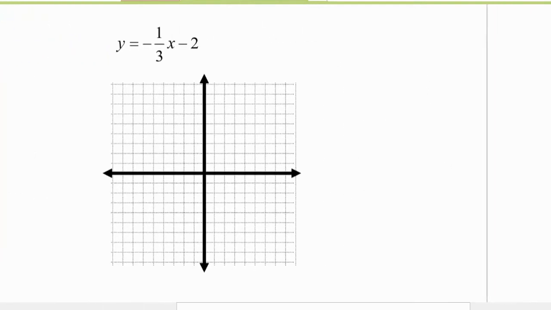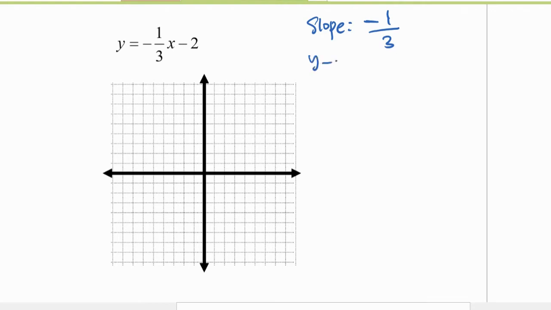Next, we have y equals -1 over 3x minus 2. So the slope is -1 over 3. Remember this, everyone: when you have -1 over 3, you can just put the negative sign anywhere. You can put it up or down. They're just the same number. I'm just going to have the negative sign on the top here.